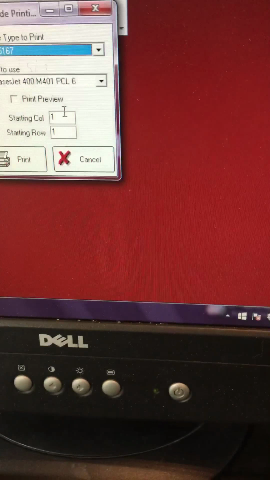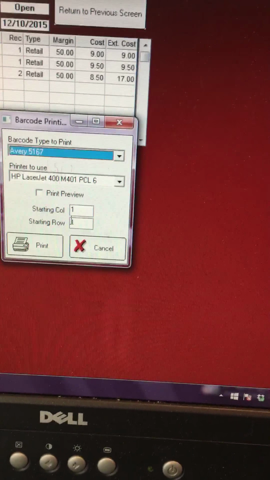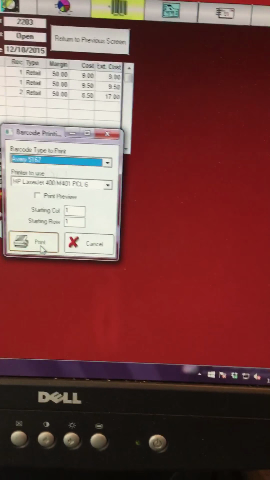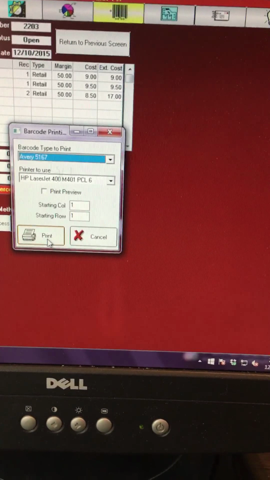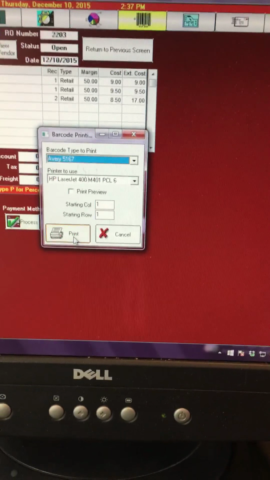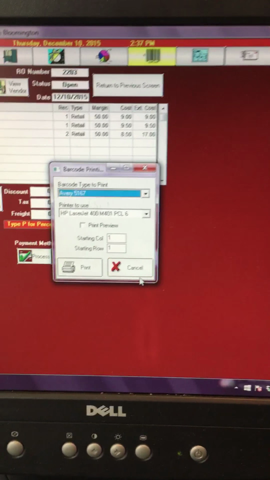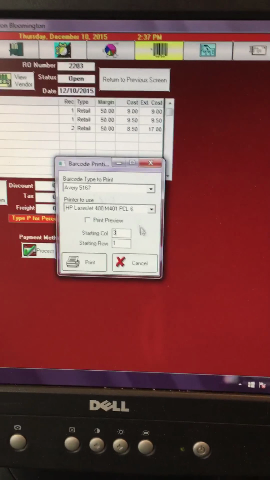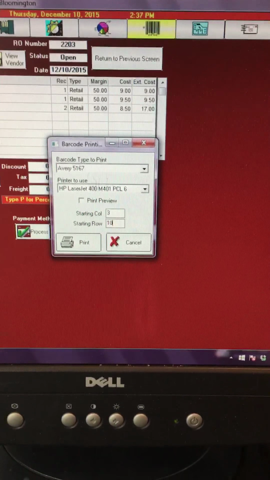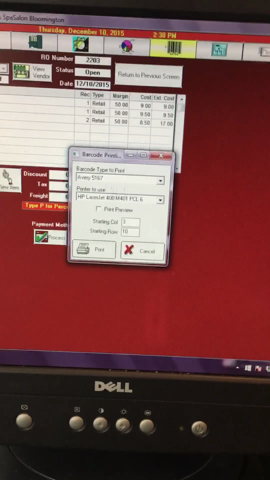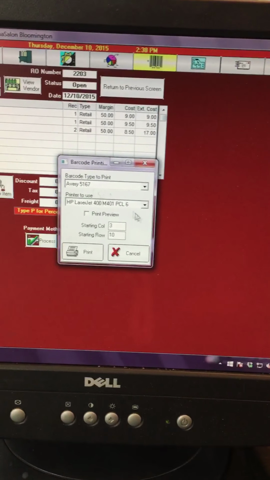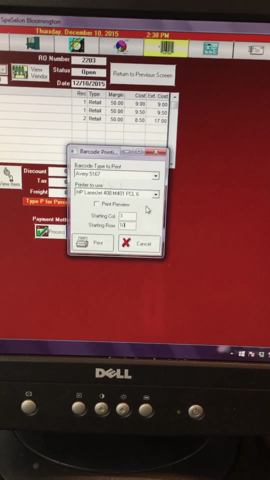The labels are going to come in a full sheet, one that has not been touched, and in that case you would just keep it at starting at column 1 and starting at row 1, hit print, and it would print out all the labels on the sheet for you. If you wanted to start page 1 though, on a partially used price label sheet, you would say, okay, I'm going to start at the 3rd column, row number 10, and it would start the first page at the exact spot that you need it to, and then it would go to the 2nd page just at the beginning. So if you're using partial sheets, you would only be able to use a partial sheet for the first page. All the other pages need to be full pages.